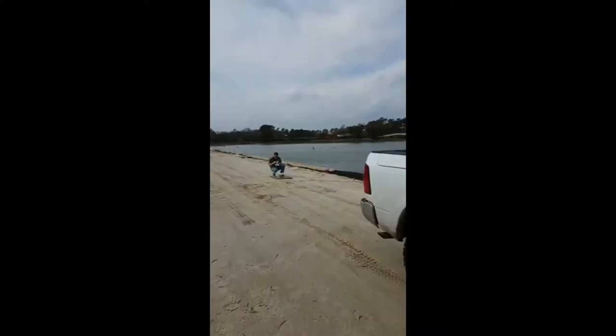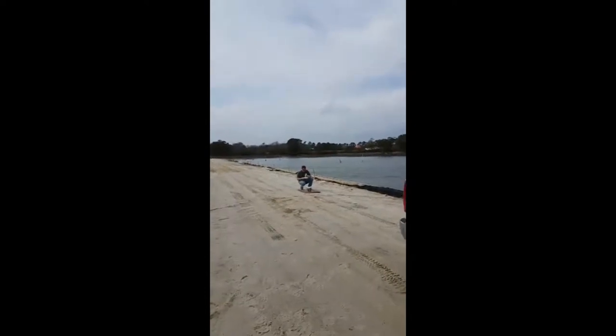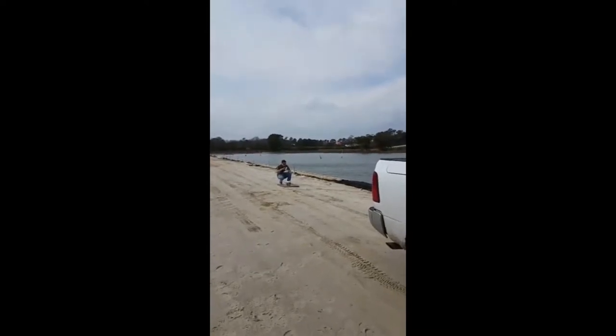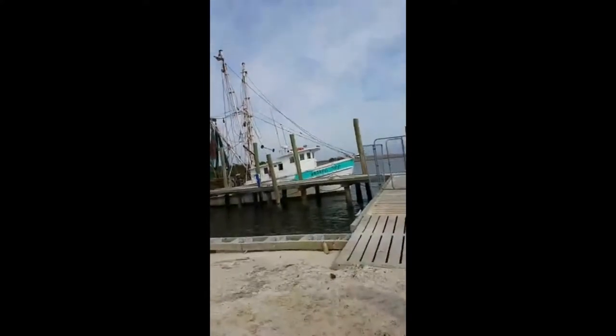All right, but let's see here. Let me flip this camera around. There he is over there. We got Bobby with Cloud Media. If you guys don't follow them on Facebook or like them, go check them out. They do a daily aerial picture, and they're going to start doing weekly aerial videos. I don't know how he gets up there and gets those shots like he does. He must have a wicked zoom. But we're going to flip y'all around one more time. We're going to check out this boat here. There we go. We're going to let Chris tell us a little bit about this shrimping boat.